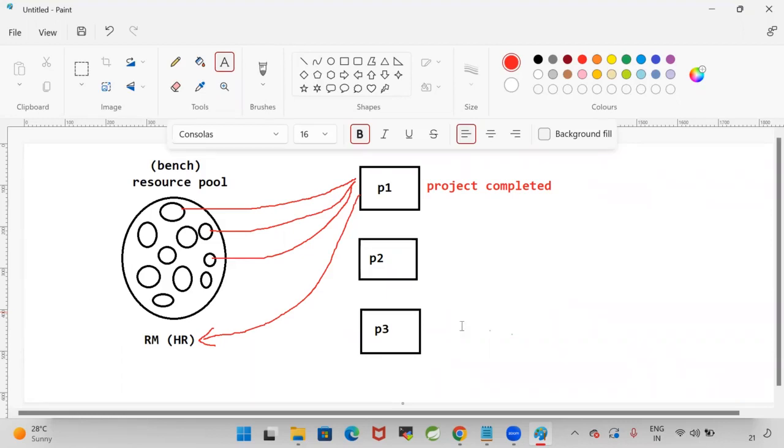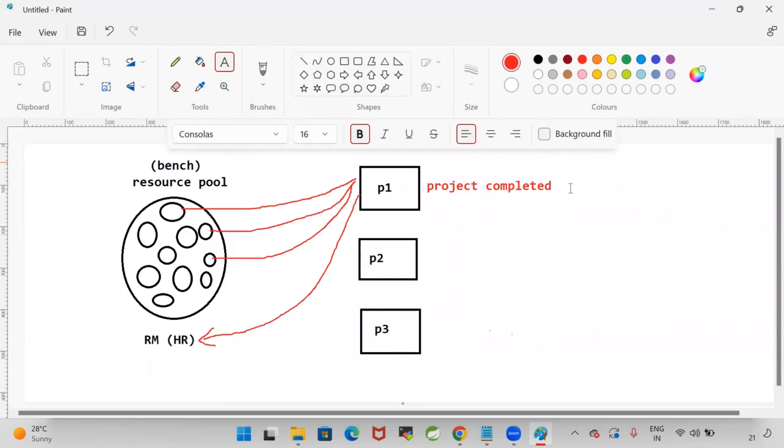Okay, this project is completed. 2 months there is no project. Yes, there is no project for 2 months. I want to save the salary amount. I will remove these people. If I remove these people, who will lose? Employee will lose the salary. Suddenly he will lose the job. And after removing the people, next day I got another project from the client. Then what do I need to do? Hiring. Hiring is very, very, very difficult.